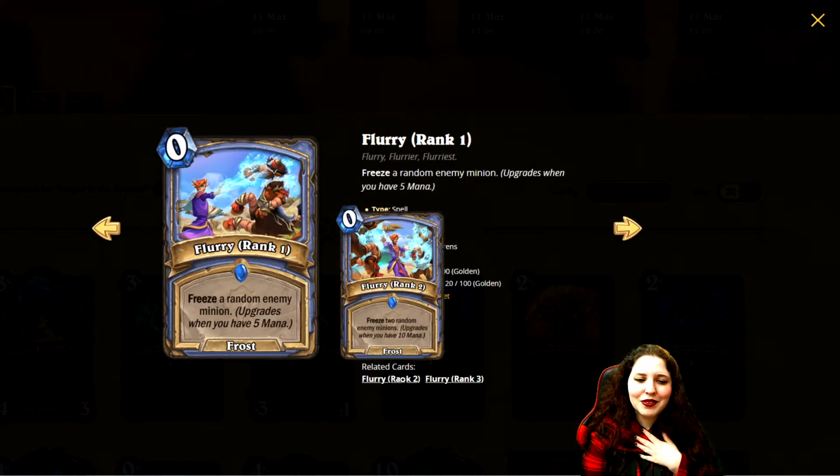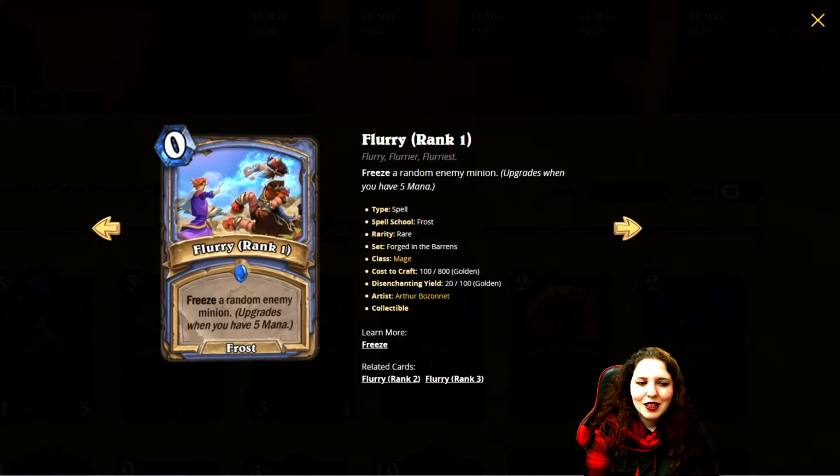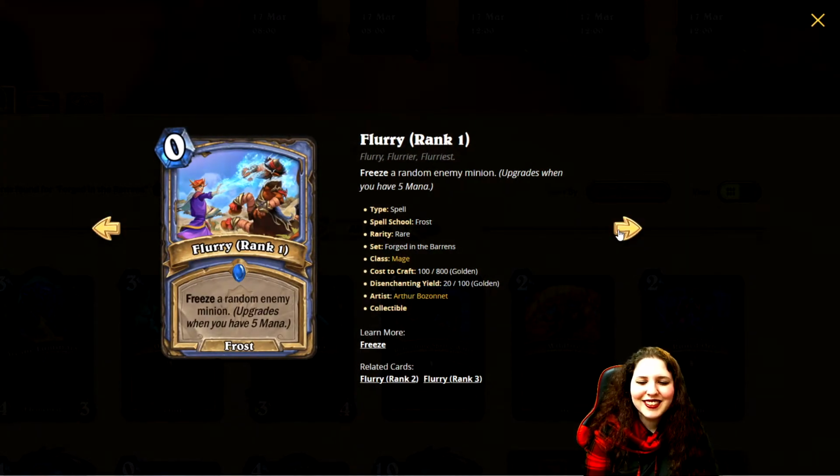I don't know what happened to my throat there. Rank 2, freeze 2 enemy minions. And then at rank 3, freeze 3 enemy minions. I'm just going to go ahead and give it a thumbs down. I don't care about what people are going to say about synergies in Arena. I never like trying to force synergies. I don't think this will work out, and most of the time you're just going to end up freezing stuff. I don't know, I just don't like it.